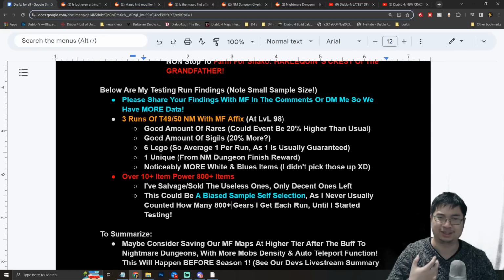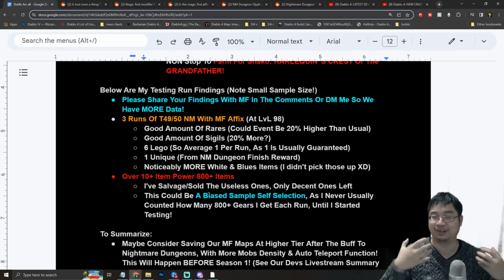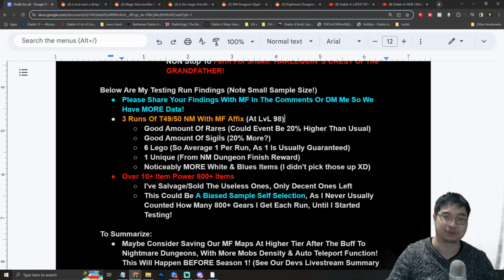So I could be noticing things which should not be highly valued, and maybe the Magic Find is not working. So here I'm self-selecting and I can be a little biased towards Magic Find actually working. Now, as you guys are going to see in the short replay, I was level 98 when I was testing those dungeons, and I was playing with a friend.